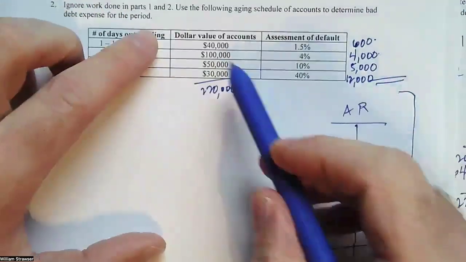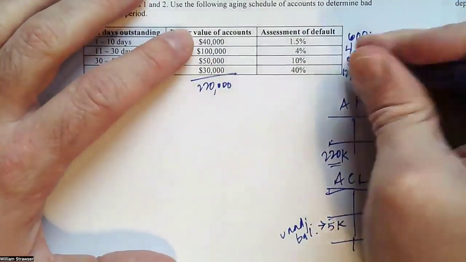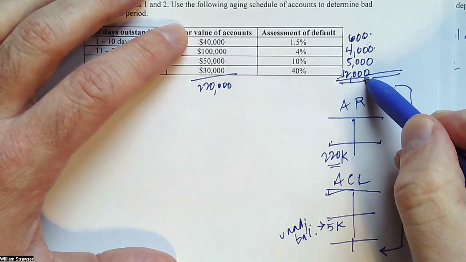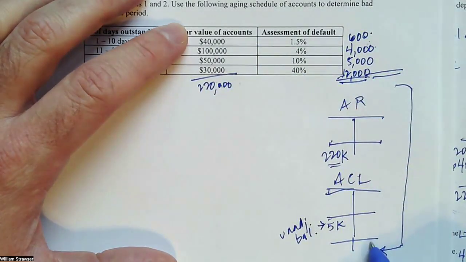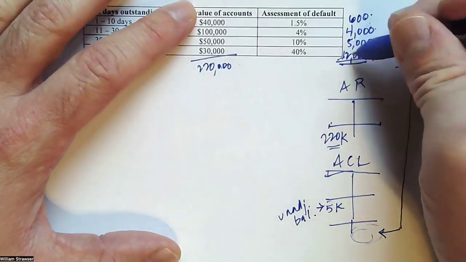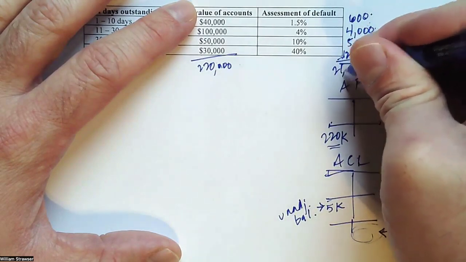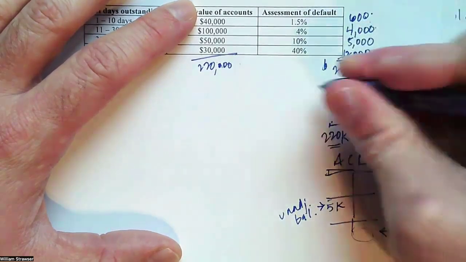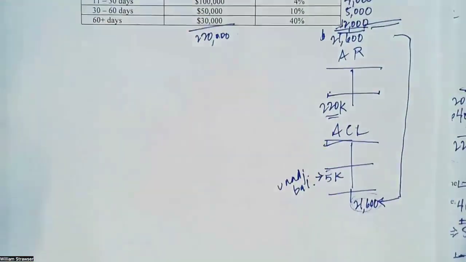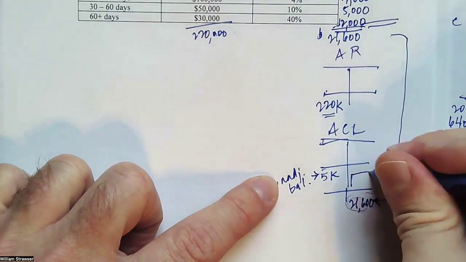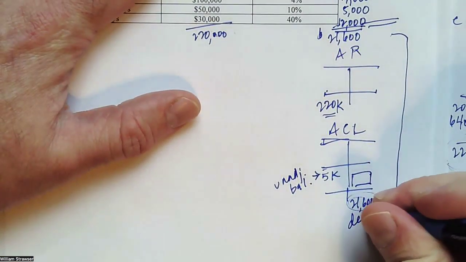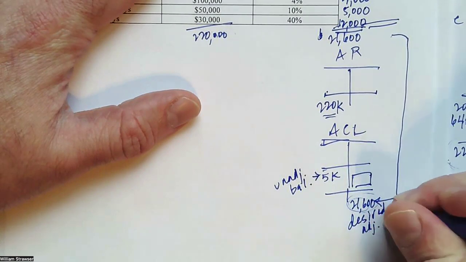So if these sum up to my AR, then these should sum up to the ones that I think are going to be bad that are in this 220, which is my desired ending balance for ACL. So we got $21,600. After I add those up, that becomes my desired ending balance. And we just need the adjusting entry here that will credit my ACL to the appropriate desired adjusted trial balance.